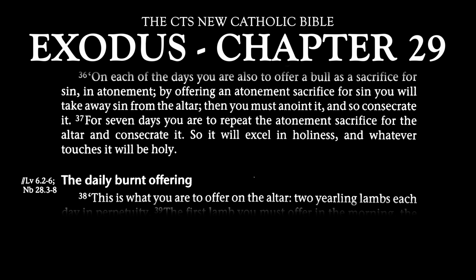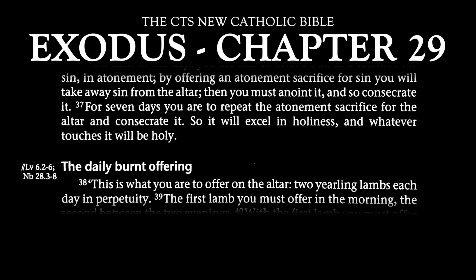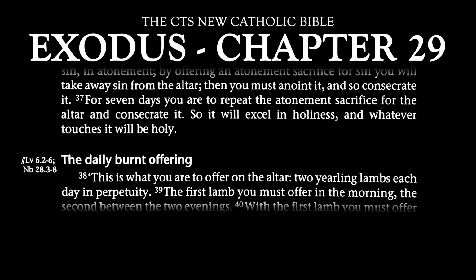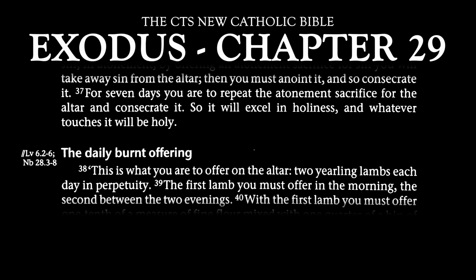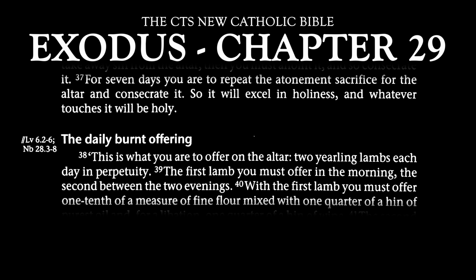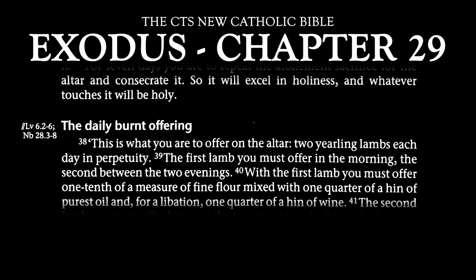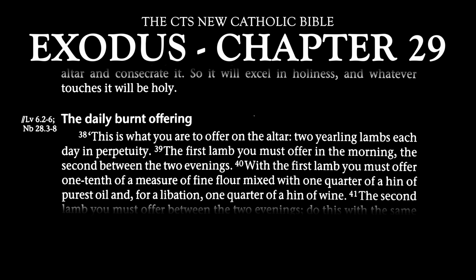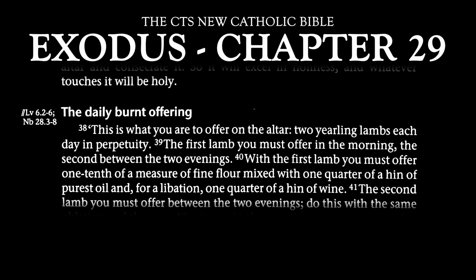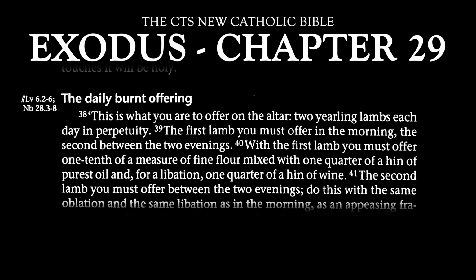This is what you are to offer on the altar: 2 yearling lambs each day in perpetuity. The first lamb you must offer in the morning, the second between the 2 evenings. With the first lamb you must offer 1/10 of a measure of fine flour mixed with 1/4 of a hin of purest oil and, for a libation, 1/4 of a hin of wine.